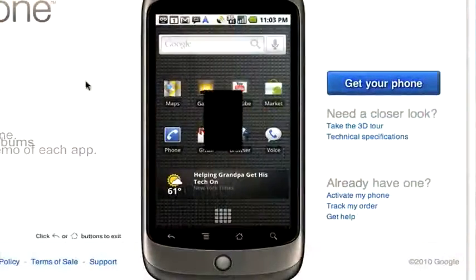Hardware is great, and we've seen a lot of good hardware this year, or in the last year, but what about the software? You need something good to run this power. It actually is one of the first phones on the market to support Android 2.1 Eclair. So with that, you get everything we saw in Donut, everything we saw in the Droid with 2.0, with some new features such as the new 3D photo gallery.